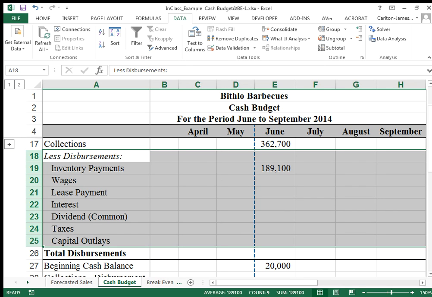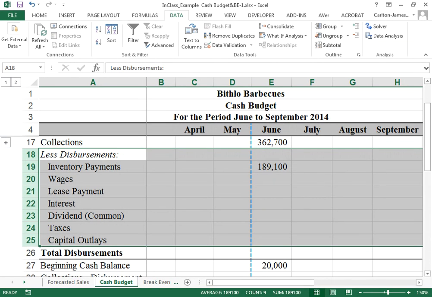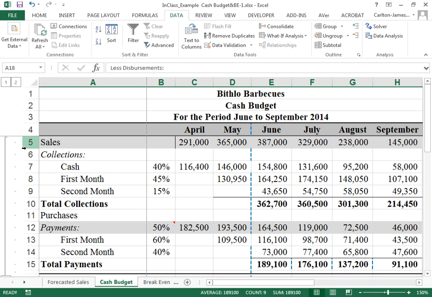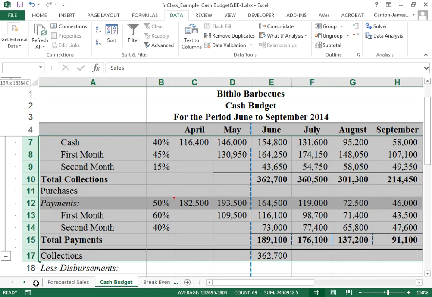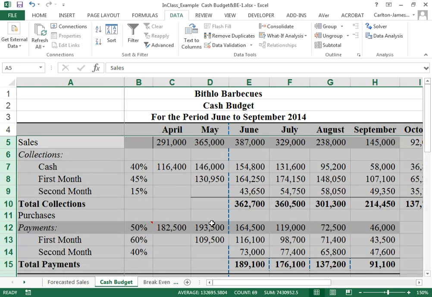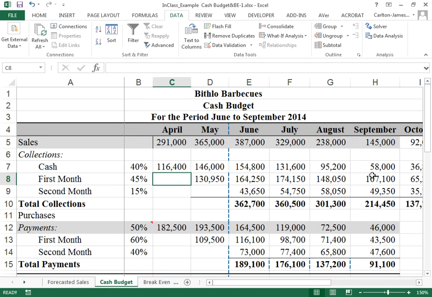And you can group if you didn't want to see all this stuff here, you just wanted to see this and that, then you could group it separately. So I guess maybe we should try that. Let's ungroup first. Okay, now let's just group this guy here.